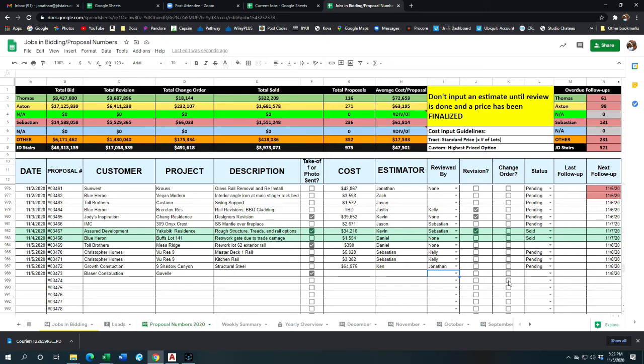If this was a revision, click revision. The reason for that is when we tally up the dollar amounts, when we're trying to calculate how much we bid throughout the year, we would use this box to say, oh well, maybe the first bid was $250,000 and the next one was $260,000. Well, we don't want to say that we bid $510,000 worth of work. We would only have bid $250 or $260, and so by clicking that box, it will not tally that up and throw our numbers way off. Okay, and then click pending in here if you're sending that out, and when it's sold, we go up in here and click sold, and then that will start to tally our sold work.